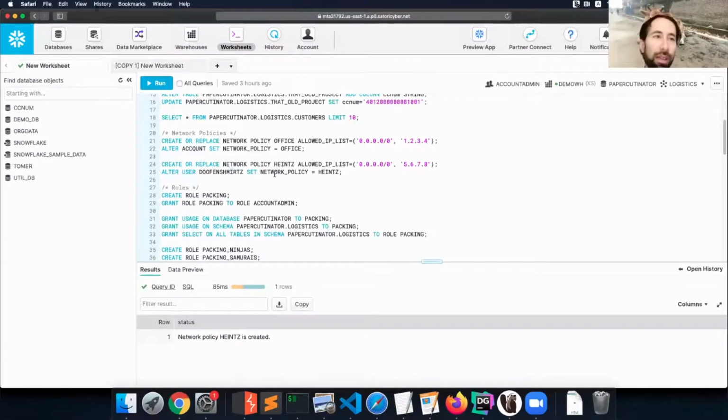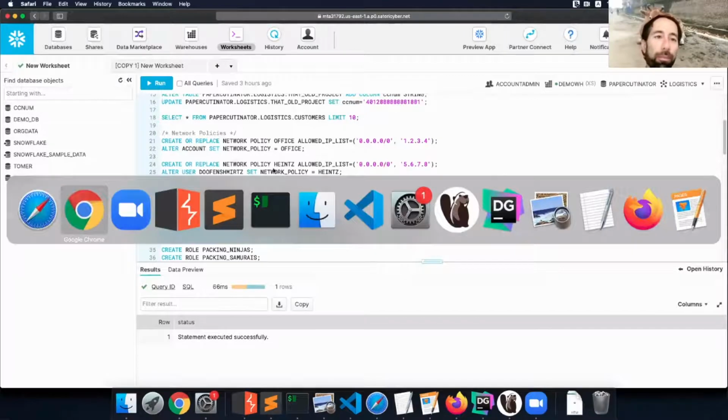Of course, use your imagination, and you can leave only the setting that allows all access, and we're setting it to Heinz, the user. So now we have the situation that we wanted, where everybody can access only from the Office IP, and Heinz can connect from anywhere.